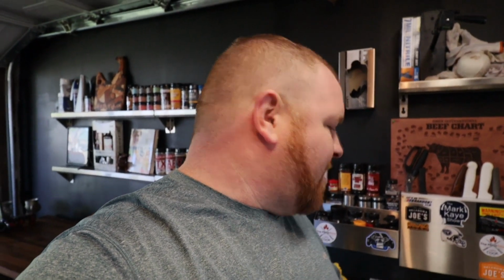Maybe trim it just a hair. There's not much to trim, but we may have to trim it just a hair on the bottom. And then we're going to throw this sucker on the smoker. So we are using my pellet grill today. I got a blend of oak pellets and the Royal Oak charcoal pellets. I find it gives it a really good flavor.